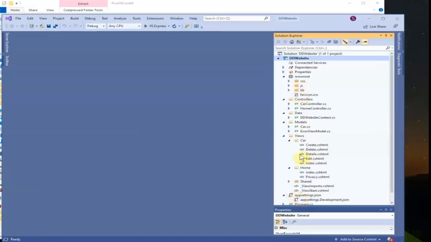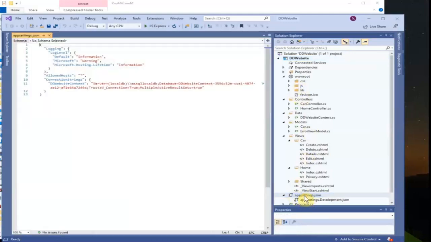So the connection string details are in this file called appsettings.json. We'll open that one. So okay, one problem is the server. So I am using SQL Server Express version, so we need to change that. So we'll change it to SQL Server Express.